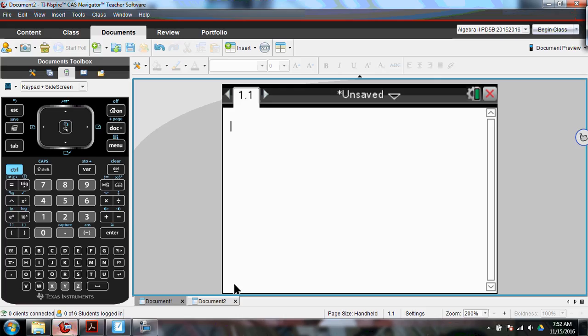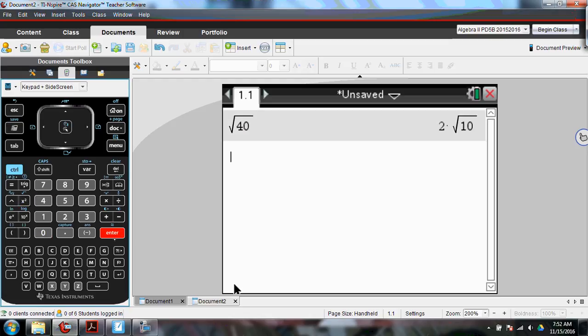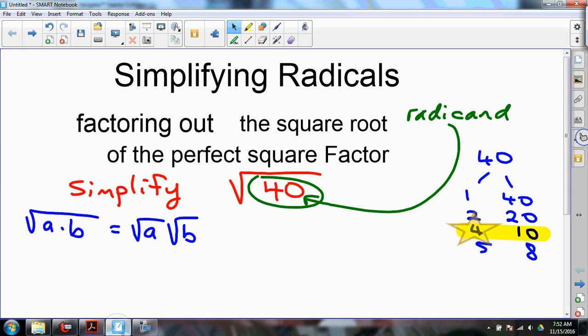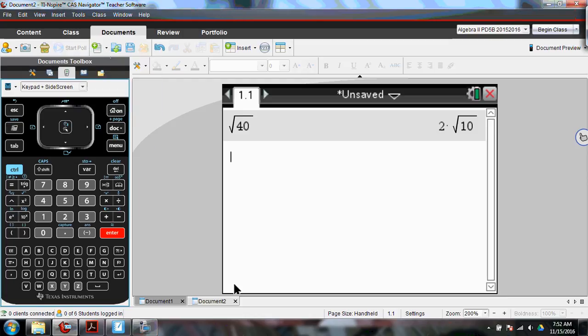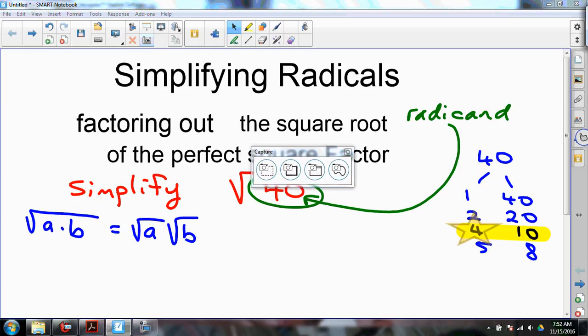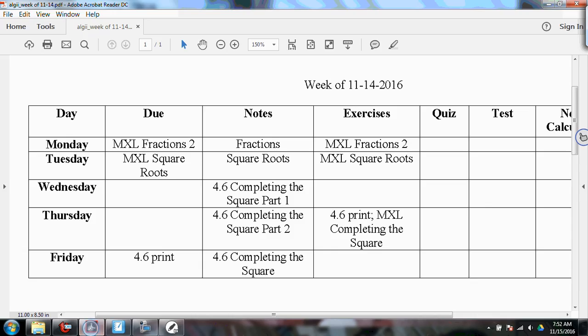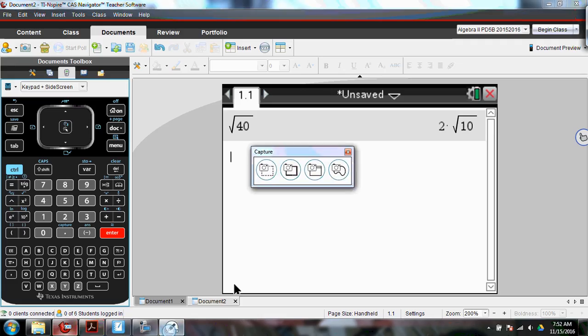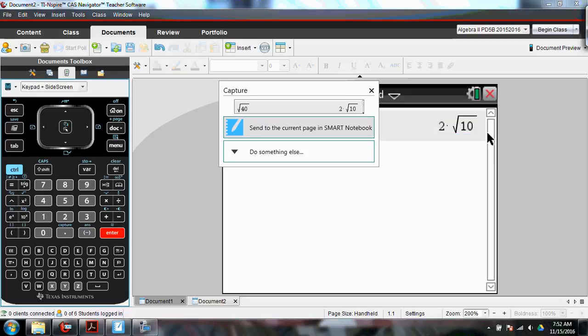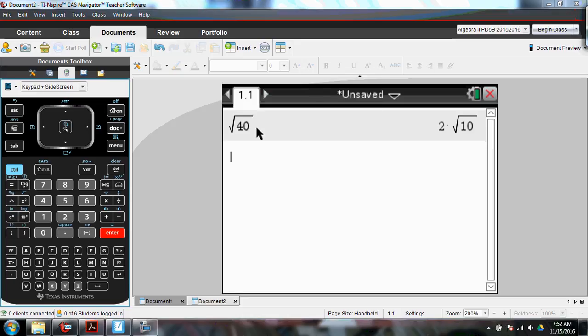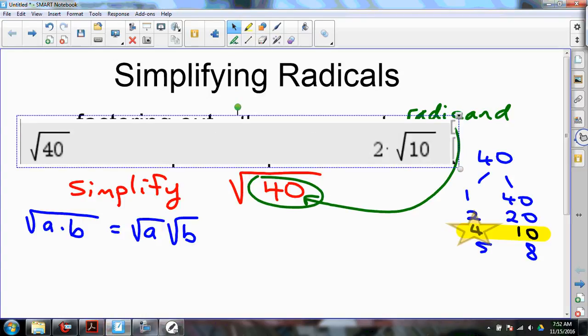So I happen to have my TI Inspire CAS, and I'm going to use it to show you what the answer is. The square root of 40, according to the TI Inspire CAS, is 2 times the square root of 10. Unfortunately for you, the regular TI Inspire will not do these. And I know that almost everybody on the planet Earth nowadays knows about Mathway. And I'm not saying Mathway's bad, but I am saying you should be aware of how to do these types of problems without Mathway, without having to use some kind of computer algebra system.